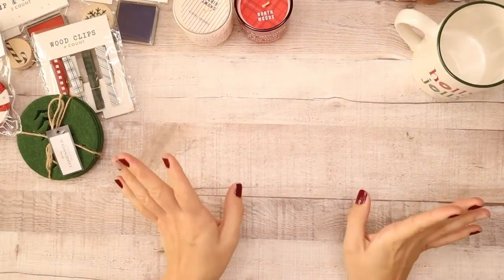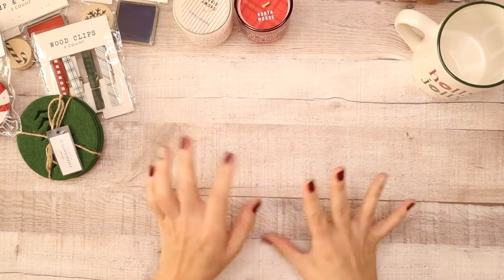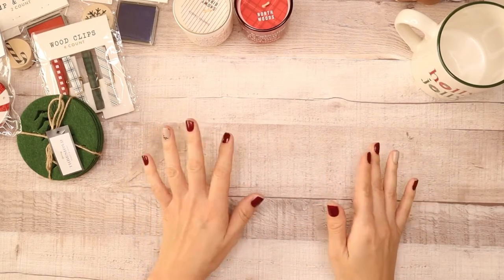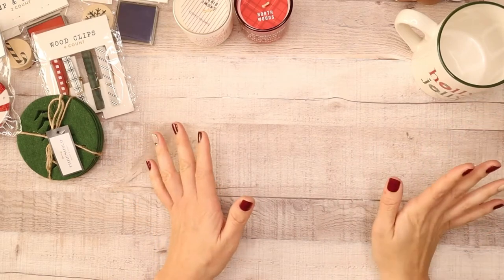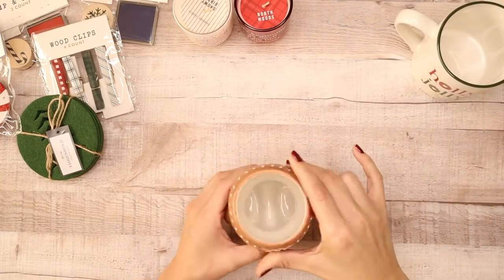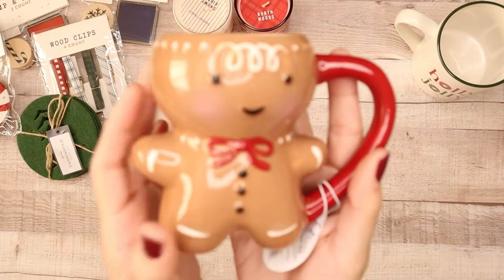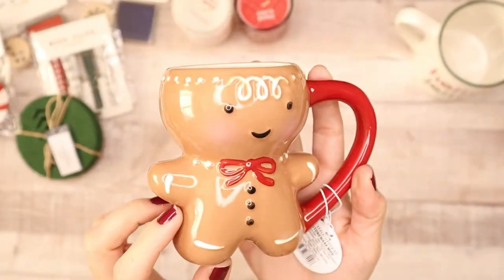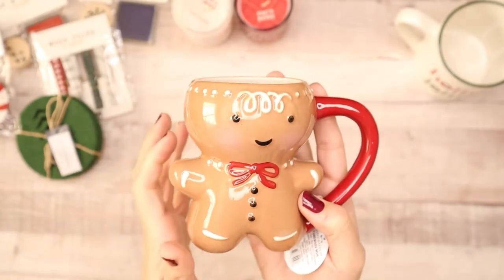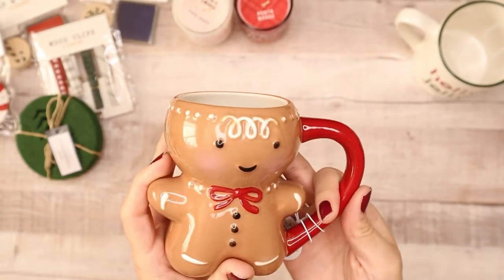Since we're on the kitchen section — I love hot cocoa during the holidays and basically any time of the year. I had my eye on this gingerbread man mug since I saw it on Instagram and I'm so happy I found him. Look how cute he is! This is from Threshold and it was only five dollars. All the mugs I got are five dollars each, which is awesome because I see such beautiful mugs but sometimes they're a little pricey.